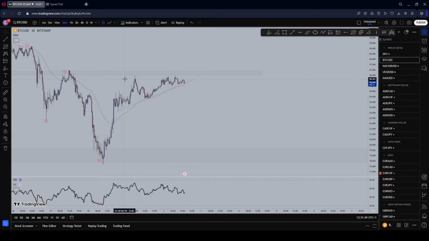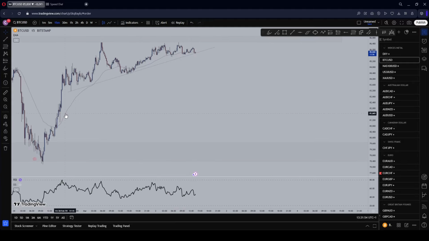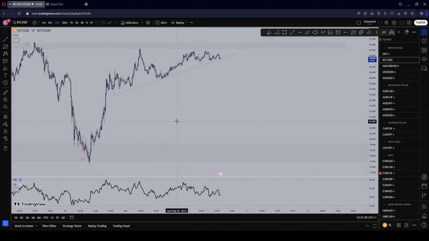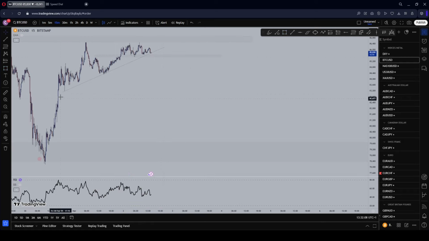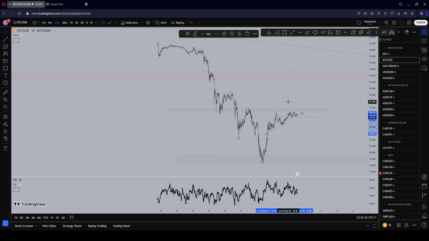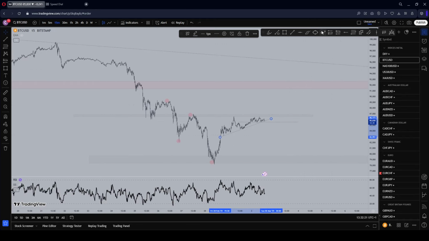Where is this? This is the highest point. Let's see on the 4 hour. We have, let's turn on this EMA. Okay. Well, I really don't know what to say. For me, I can take it. I won't lie to you, but I won't advise you to. It's too far. It's too in the middle. I don't really like taking trades that are too, how do you put it? It's just in no man's land.